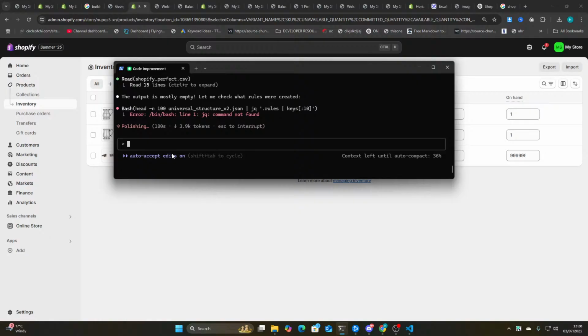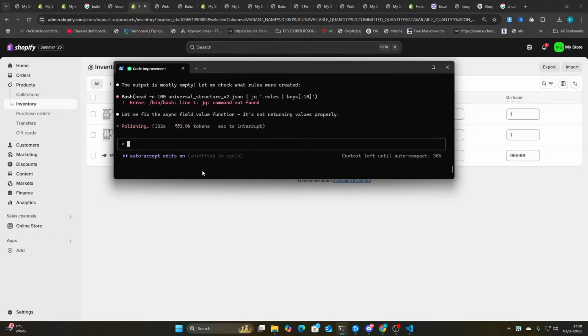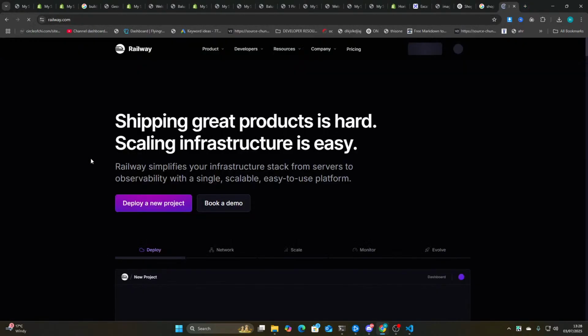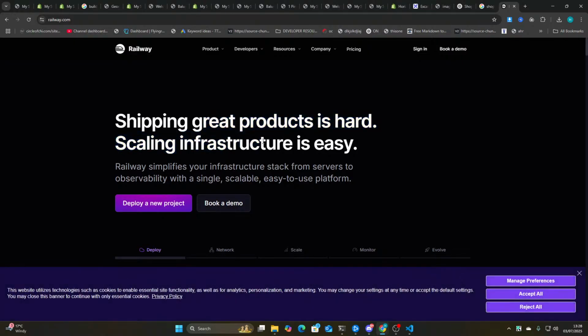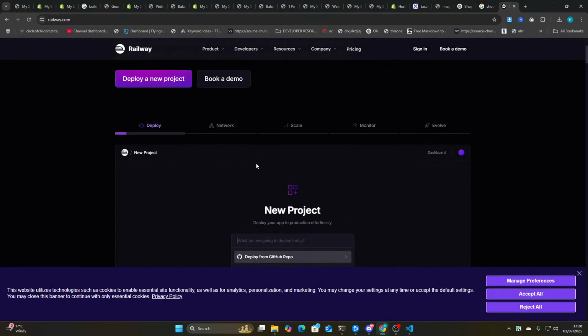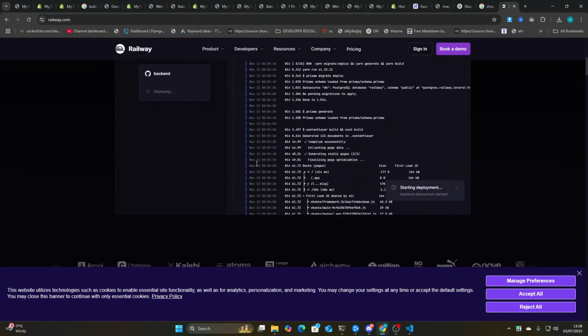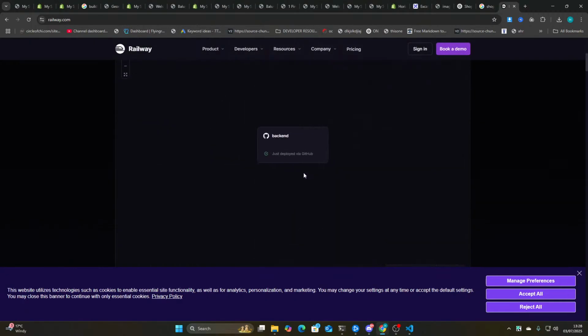I just like the DigitalOcean MCP. I've never even used Railway. Railway. Yeah, it just looks like Vercel or whatever. Looks nice though.